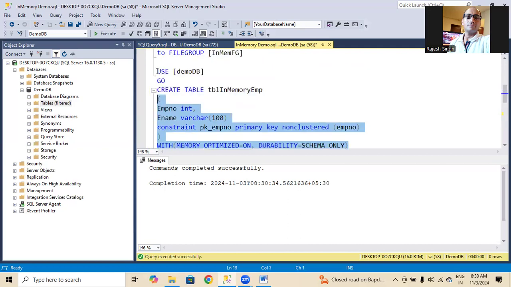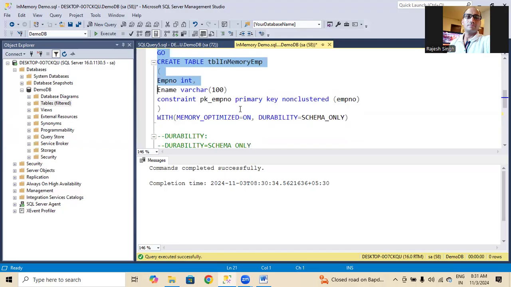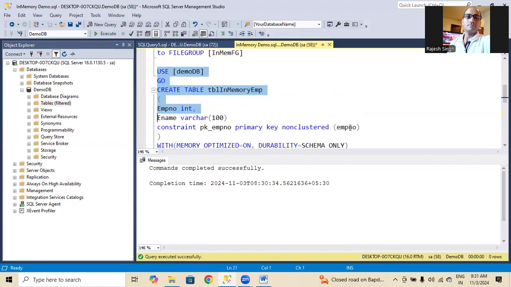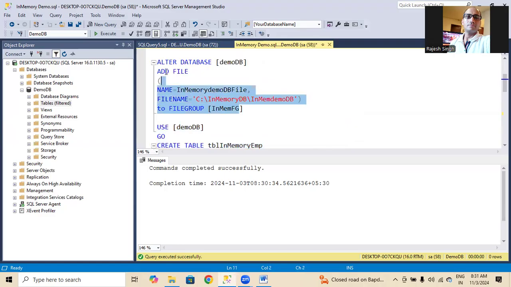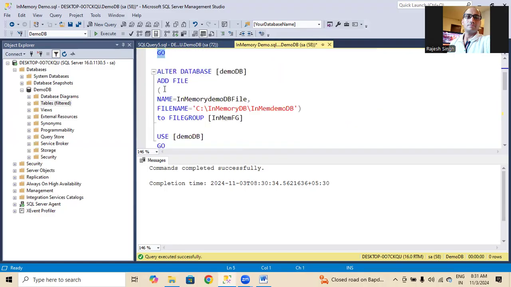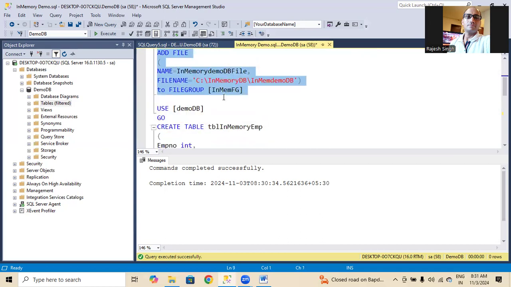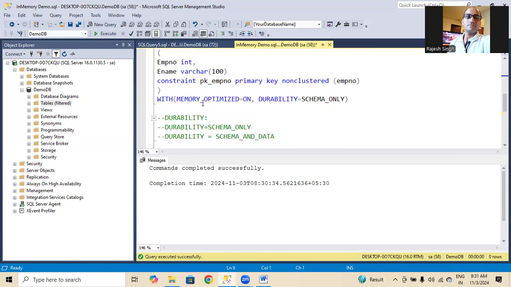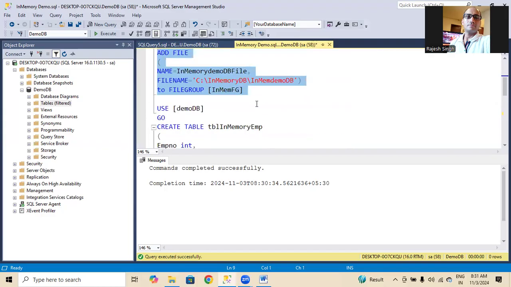So I'm suggesting, if you are working as a DBA and any procedure comes, you have to suggest that instead of a temporary table, if they go with in-memory they will get better performance than with a temporary table or global temporary table. They have to replace it with this. So first you have to create your file group, then create a file in memory, and then share the file group with them so that they will create a table in memory.